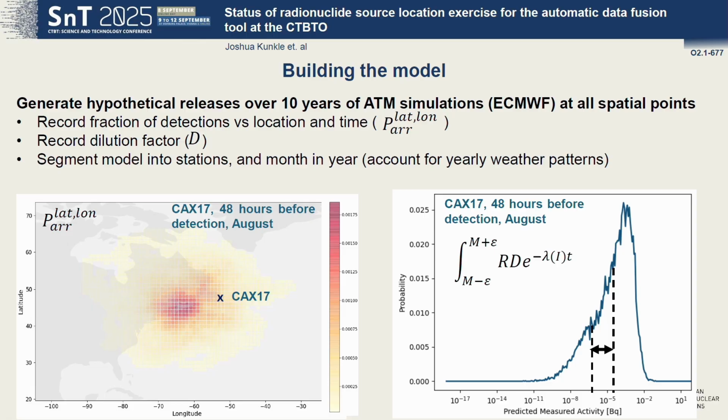On the other hand, we can look at the dilution factor, and once we input a release and a decay factor, we can compare that with the measurement. So we have a predicted measurement, and we compare that with the measurement, and based on the radionuclide measurement and the uncertainty on that, we can make an integral. That gives us a compatibility. This is then brought together into the model. As I said before, taking the log of the likelihood turns products into sums, so we can apply this across all stations, and they become a combination in the sum.